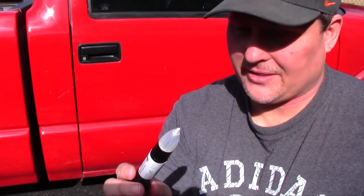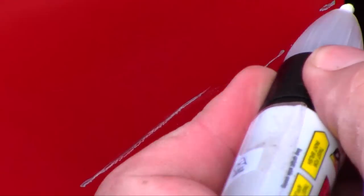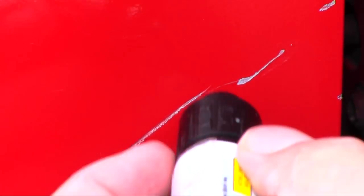The other thing I've noticed is whenever they do this on TV they always use white — you ever notice that? We're gonna give this a shot and see if it works. This is my scratch right here and it's got a kind of raised edge. I'm just gonna use the scraper tip to even out the lip so it doesn't have any raised areas. I tried this once before, got a little wild with it, and it just created a mess and the pen became useless. Once I've cleaned out the spot I should be able to just take the pen and paint it nice and even.